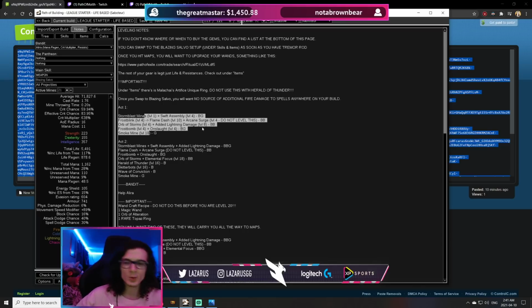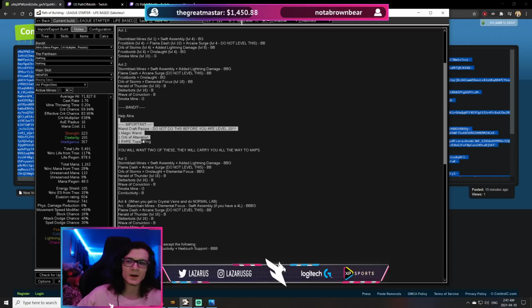Now, about the Act 2 Wandcraft, I've also listed it in here on how to do it. It's very, very important that you do this twice. You're going to want 2 wands with the Wandcraft, the Ringcraft, sorry, in order to be able to carry your damage.